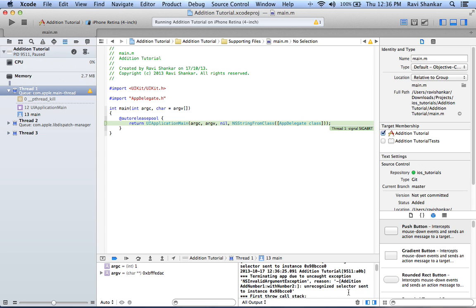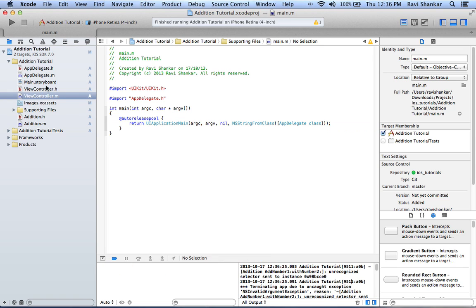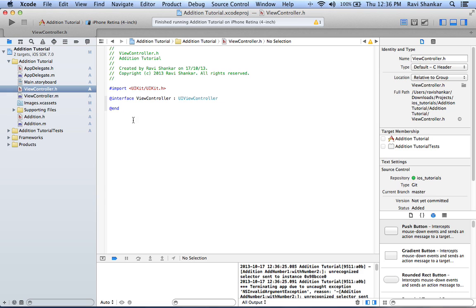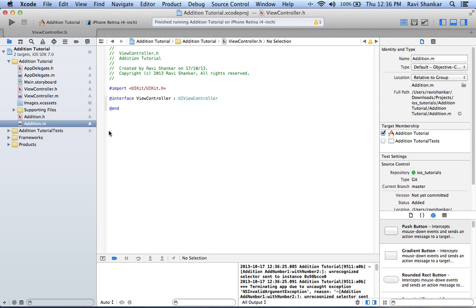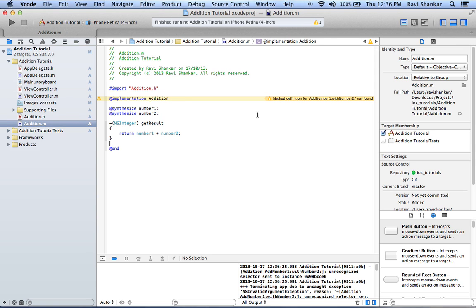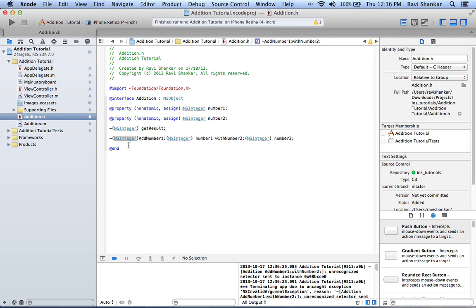Unrecognized selector sent. So why is this? Okay, the problem I have done here is that I have defined it in the interface file, but that is the template of the method I have defined.